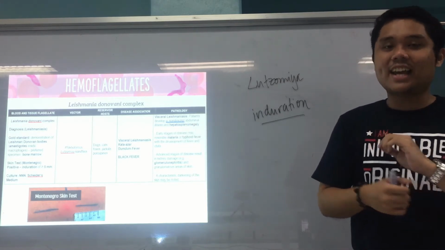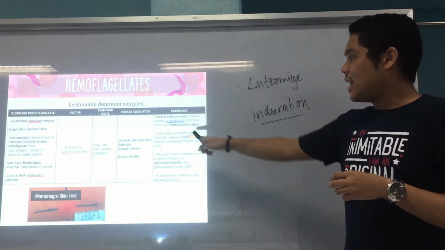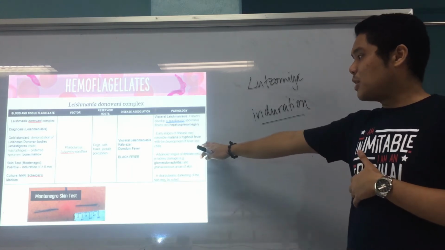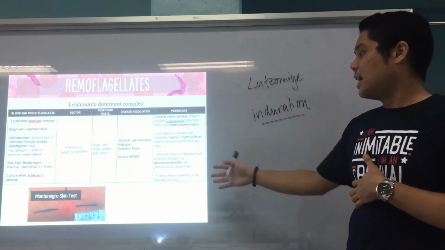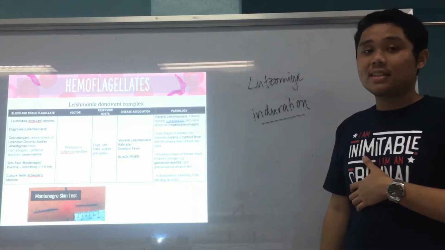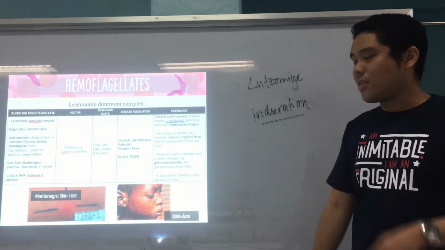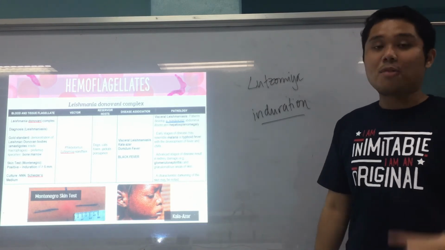Recall NNN and Schneider's medium. Schneider's, sorry. Okay. And visceral leishmaniasis, again, is very deadly. It can lead to death. Hepatosplenomegaly, and early stages may resemble malaria or typhoid fever. And again, that's why it's called black fever. It's because there is a characteristic darkening of the skin. So this is an example. Darkening of the skin with sores. Alright, that's Kala-Azar or Dum-Dum fever or black fever.